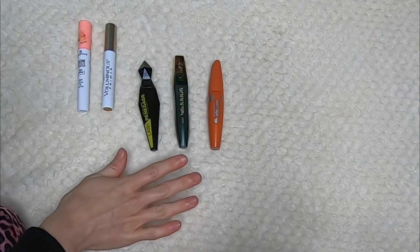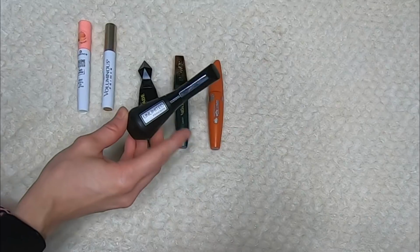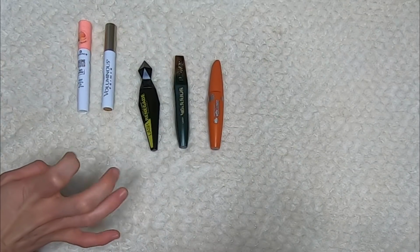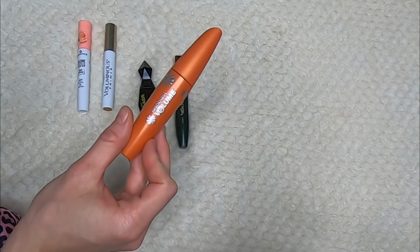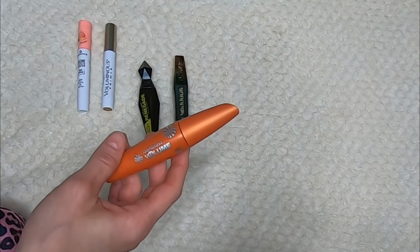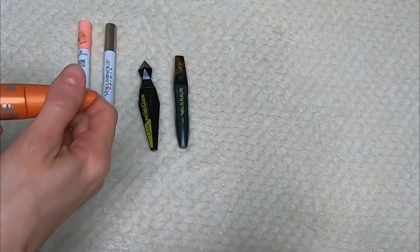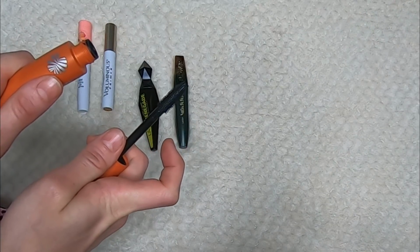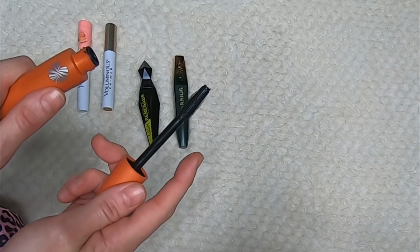I want to talk about these three together because they're all plastic bristle ones, although for what it's worth, so was the L'Oreal Unlimited. Out of these three, I'd probably have to say that CoverGirl's LashBlast Volume might be the best choice. Plastic bristles are really good for separating. If you do not like clumpy lashes, you might love a plastic bristled wand.